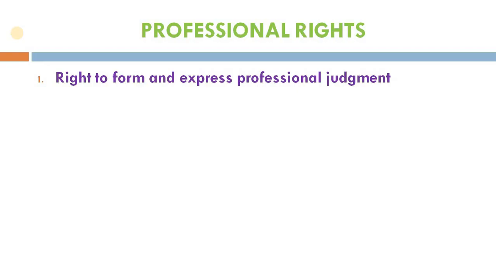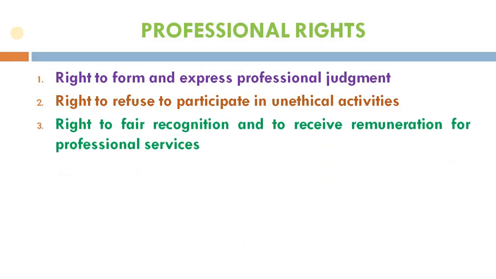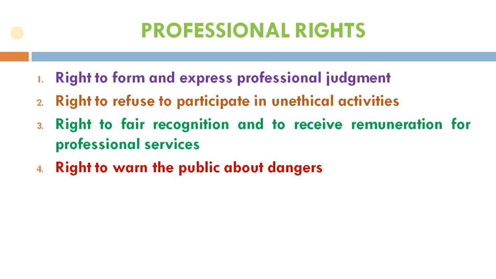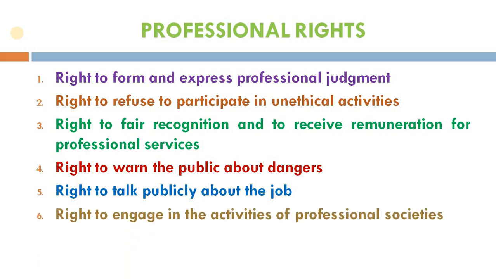The first one, the right to form and express professional judgment. Second one, right to refuse to participate in unethical activities. Third one, right to fair recognition and to receive remuneration for the professional services. Fourth one, right to warn the public about dangers. Fifth one, right to talk publicly about the job. And the last, sixth one, right to engage in the activities of the professional societies.